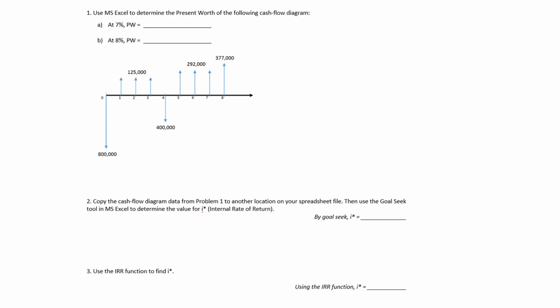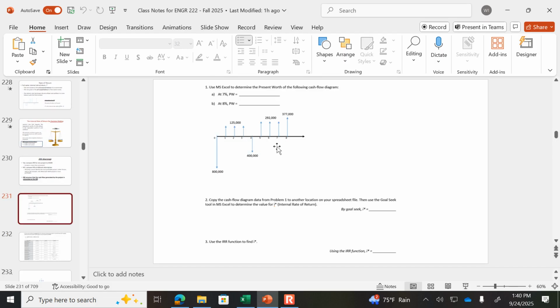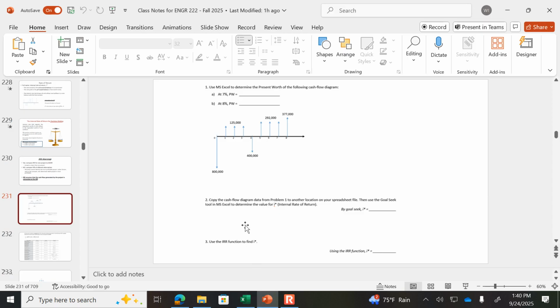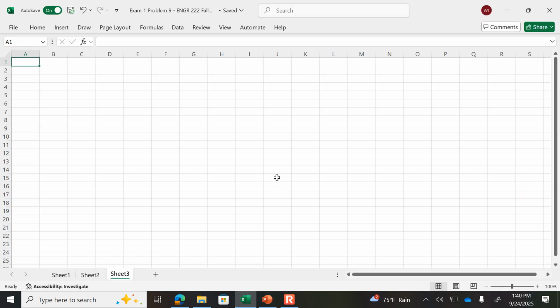so let's start up Excel and go through this one together, because I think it'll be a little bit quicker that way if I show you maybe a good approach for this one. All right, so open a new tab in Excel, and I'm going to paste it from here to there.